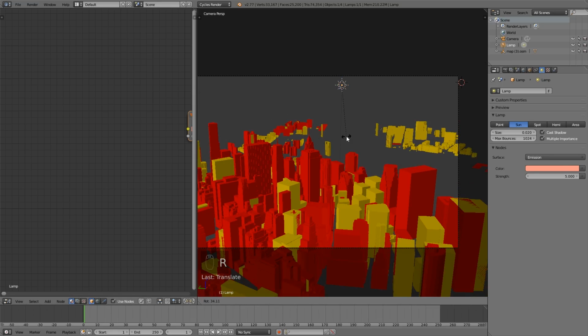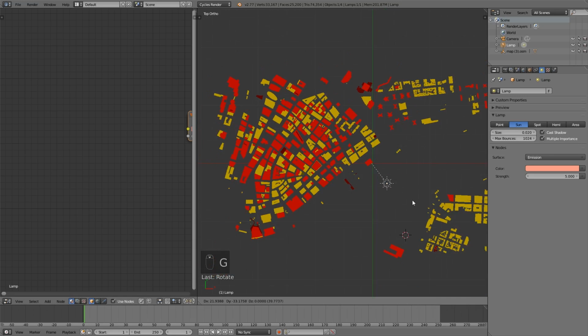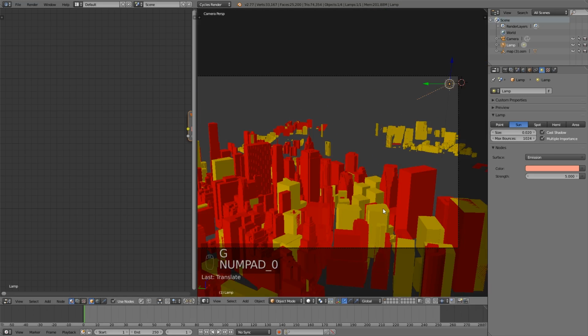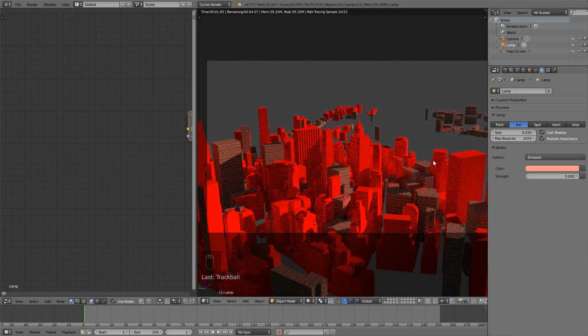Alright, so now we can kind of rotate the sun. If I scale it up, you can see a little bit more of how it's positioned. I'll rotate it so it's kind of facing towards the camera and on an angle. Something like that. If we go top view, you can see better which direction it's pointing. I want to point it this way a little bit more. So just kind of coming over the river there. And that should do a pretty decent job of sending light into our scene. If we go rendered now, you can see we have the nice shadows coming across our buildings.